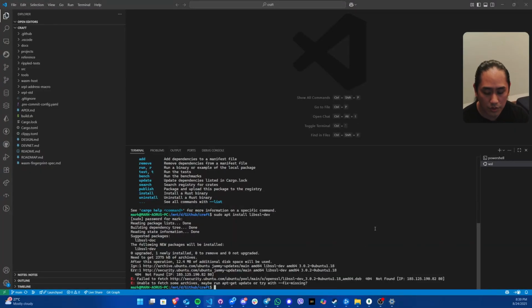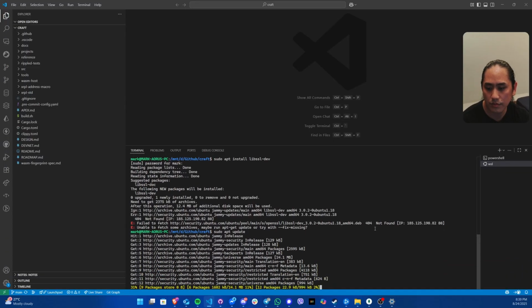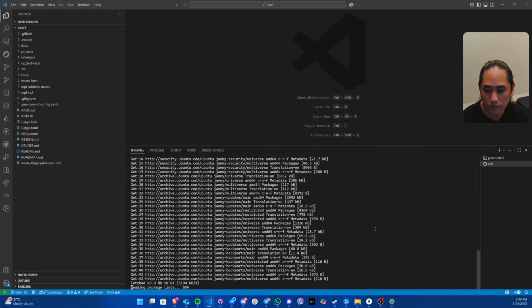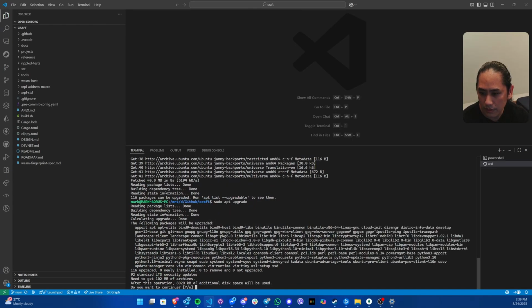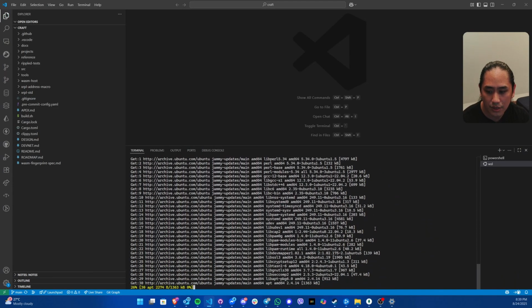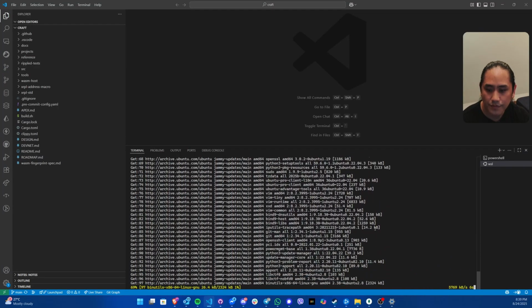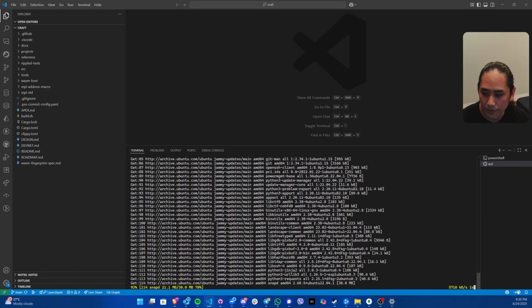Maybe we need to call something like sudo apt update. Yeah, and then we do sudo apt upgrade, I think. Yeah, you can see that this is quite a fresh Linux installation. And we'll just let it continue and finish.